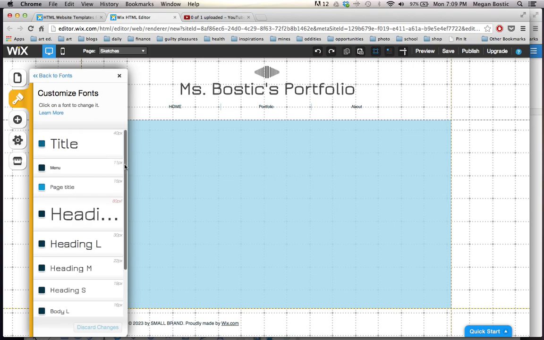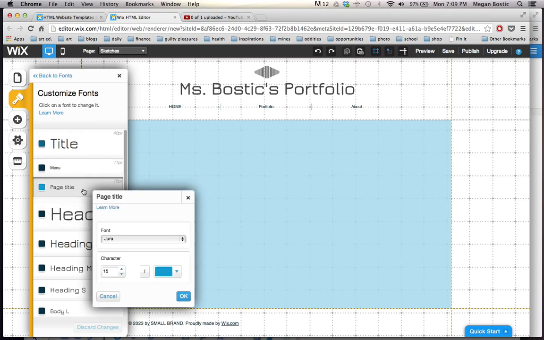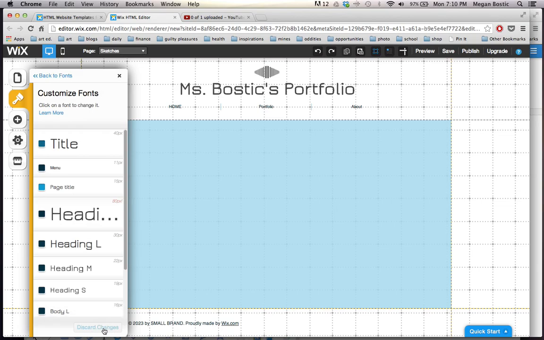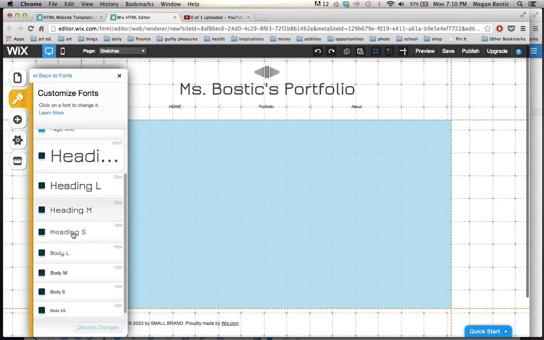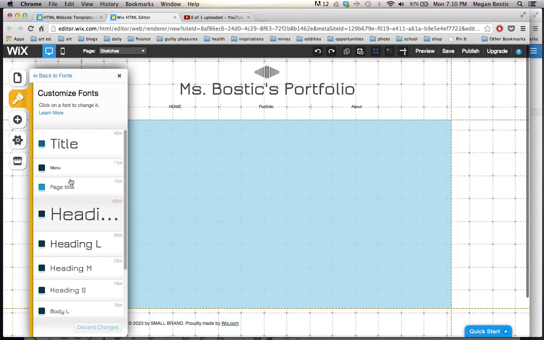the menu, the color that it is, the size that it is. So as you click on any one of these things, it's going to give you those options to change everything around. So I can change the font type, the size, whether it's bold or italic, the color. If I don't like the changes I start making, I can always click cancel. And I can always click discard whenever I've made changes that I don't like. You don't have to get this specific, but if you want to really customize yours, these are the options that you have.